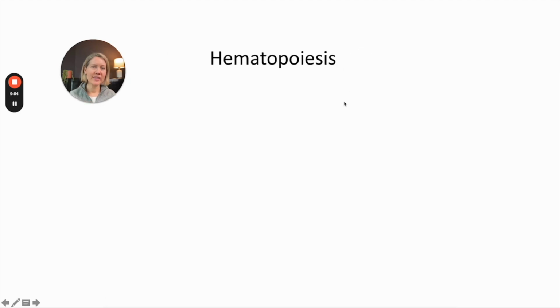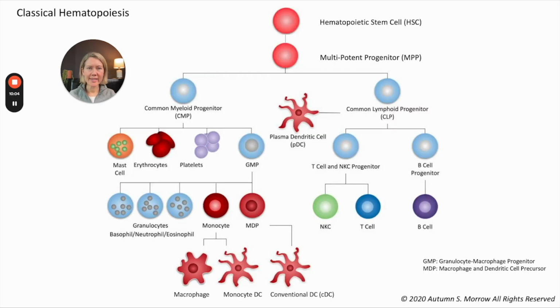So we'll begin with hematopoiesis, which is basically the production of blood cells. Here we have hematopoietic stem cell, and this hematopoietic model is considered classic because it descends in this hierarchical manner. But recent advances in technology have been showing that these immune cells can actually differentiate in any direction. So this traditional model is still used for the sake of convenience. But it's also kind of cool and helpful to know that these immune cells are doing some very neat stuff by differentiating in any direction.